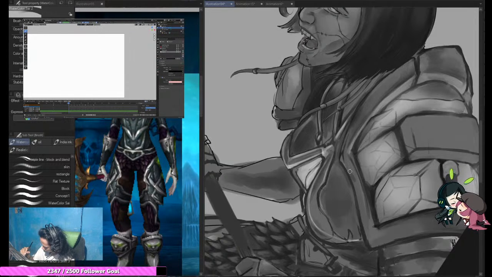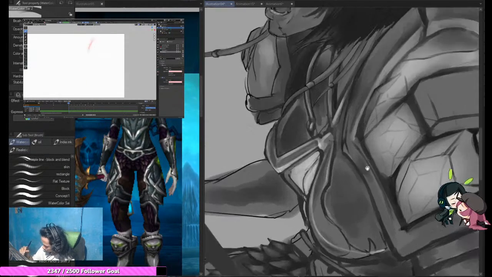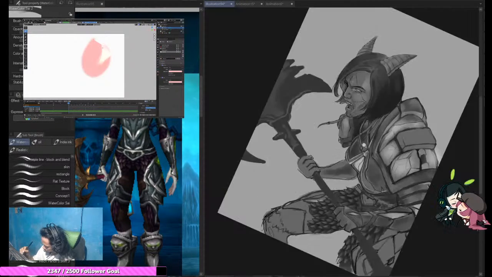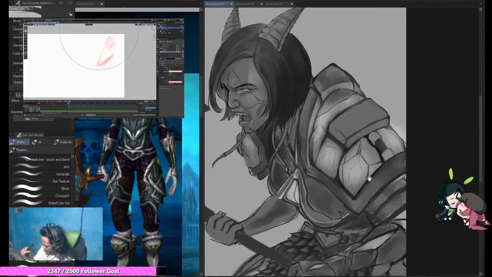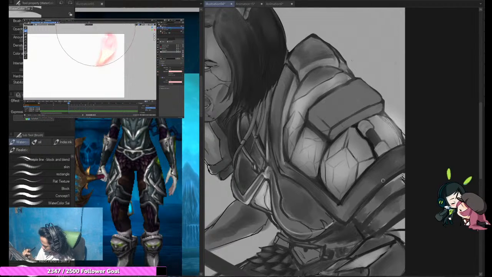Some videos from the past are for people who just use Paint Tool Sai. A lot of people just use Paint Tool Sai, and a lot of people are going over to Paint Tool Sai 2 too. The problem with Paint Tool Sai is it always has this memory issue, I think it's RAM and internal memory.